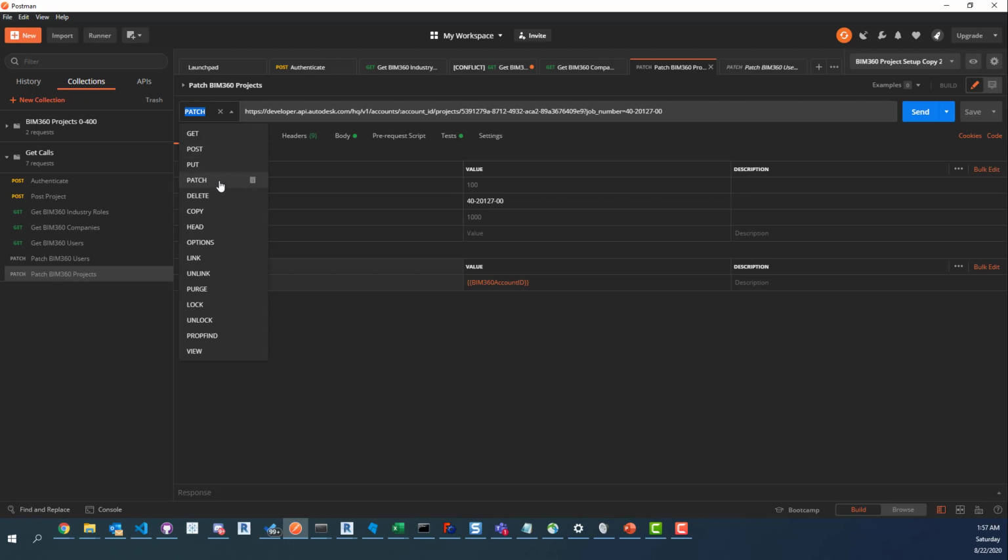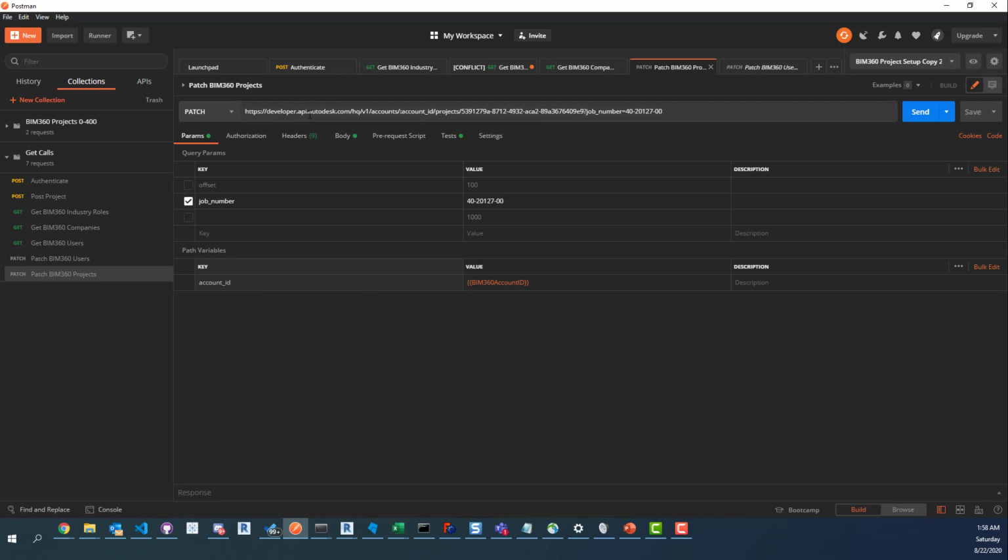Patch, again, is going up there. It is either adding to a value that was previously empty, or changing something that already has a value in it to this new value. And then it gives you a response back. In this example, it gives you a response of all the data that project has, like the name, the address, the contract type, just all the different information that's up there. It'll give it back as a response, and in that response is the job number or project number, and then you can verify it there to see if it actually updated it.